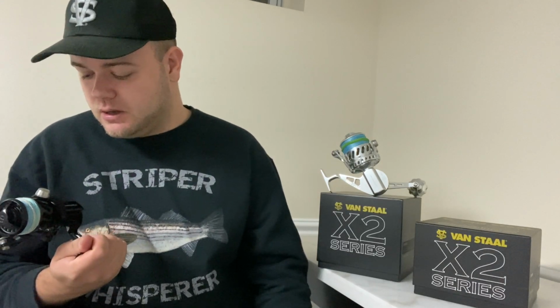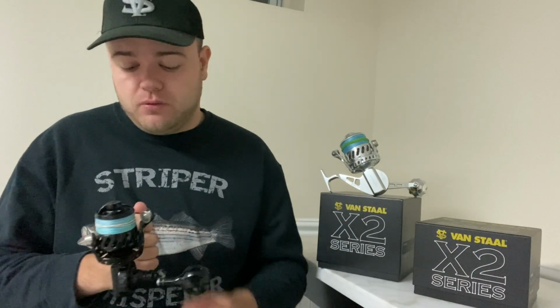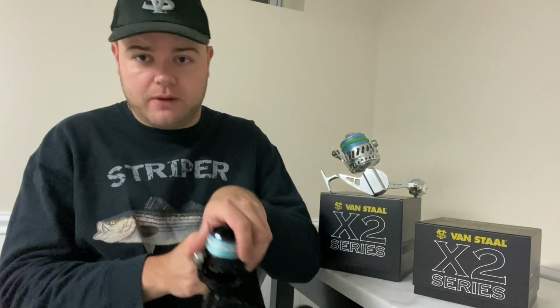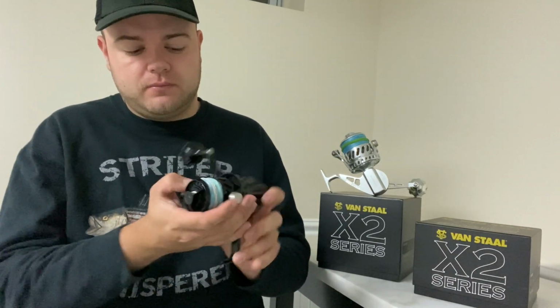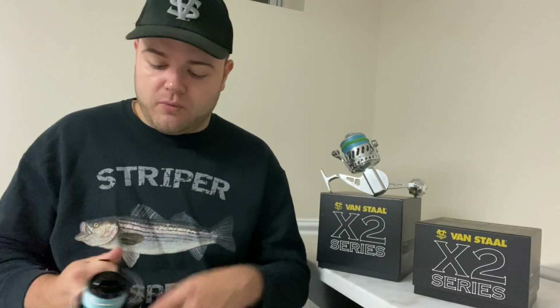Well, what else is there? Oh, the anti-reverse was another thing that they improved on big time. They moved that facet of the gearing to the pinion, so you have little to no back play in the rotor anymore. That was an issue where you'd have back play in the rotor. I'm pushing against it pretty good right now, and it's not moving. Not that much. It's very rigid. You'll feel that when you hook up on your first couple fish, and how firm and how stiff and how great of a reel it feels right out of the box.